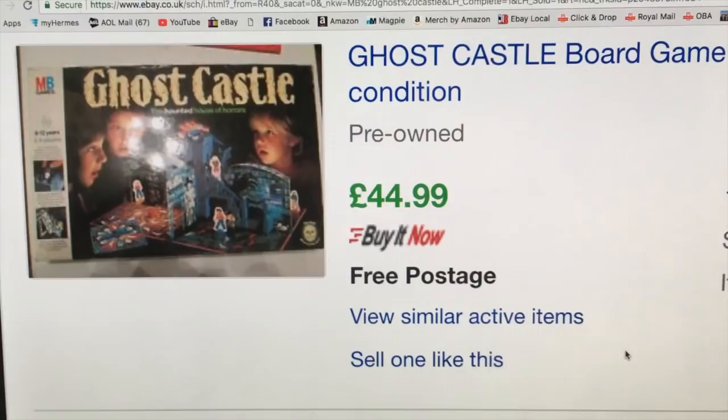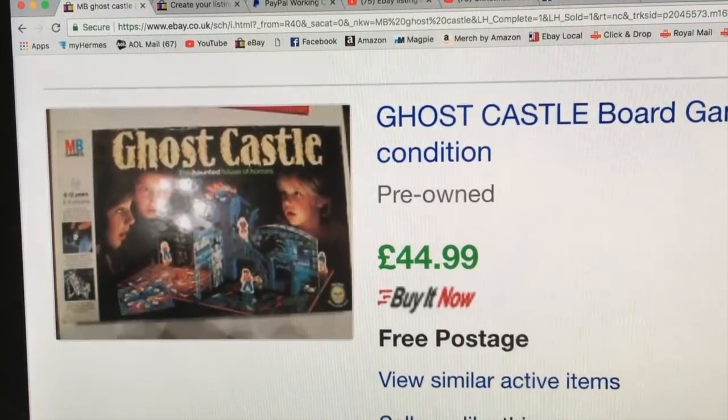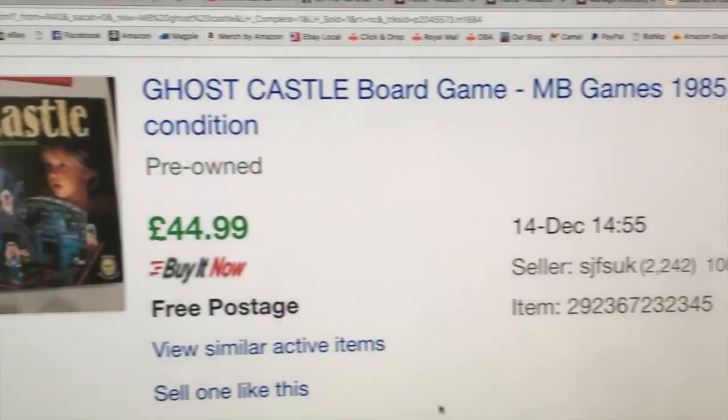Okay, so now over at the Mac, I've just done a search for completed and sold MB Ghost Castle games. And yeah, it has some pretty decent value. They seem to sell really, really well. So I'll switch the view and show you what you could potentially get for these on eBay. Okay, so this is the first page as it comes up. We've got one there, Ghost Castle pre-owned, $44.99 with free postage. It just says very good condition.